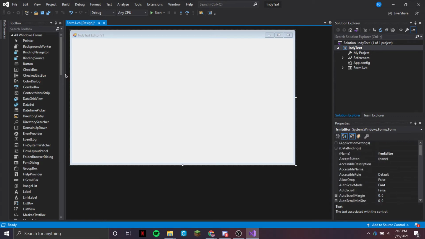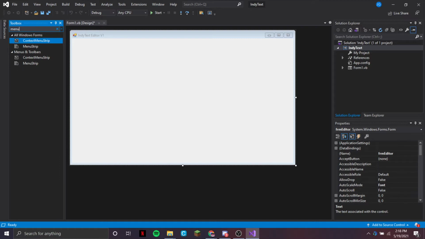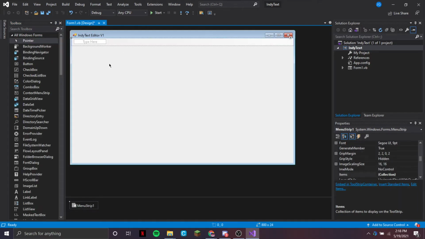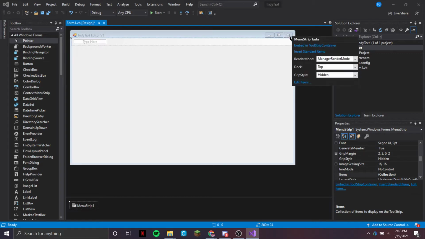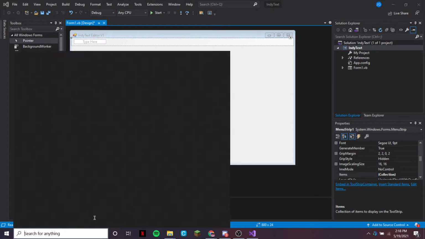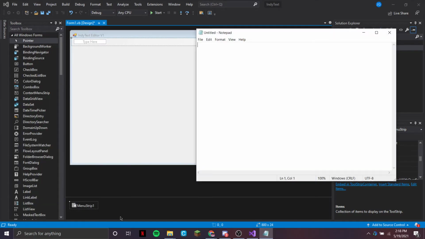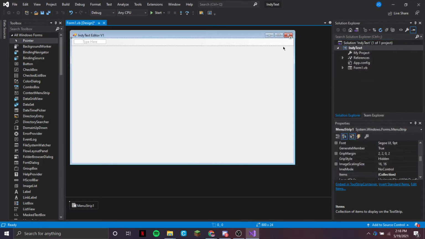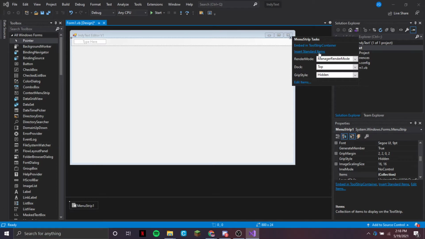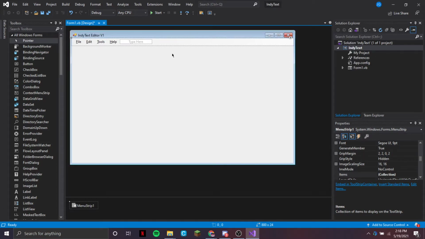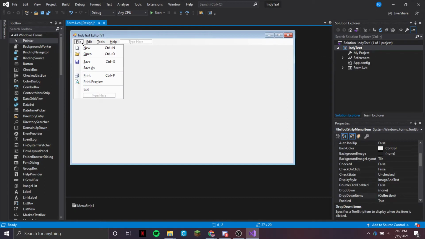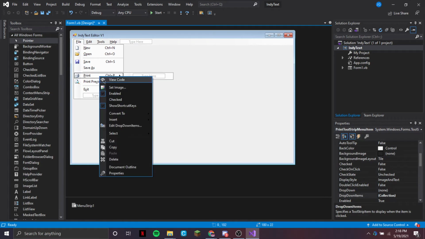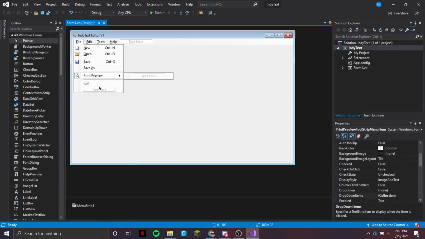Okay, so we have that. Next, we're going to bring up a menu strip. The menu strip can bring up some different options. As you can see, if I open Notepad here, this is your menu strip. That's what it's going to be. So right here, we're just going to hit Insert Standard Items, and there you have a couple things. First up, print, we can get rid of print. We will not be printing with this.